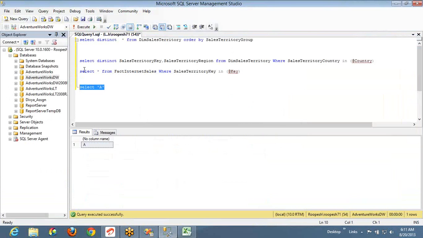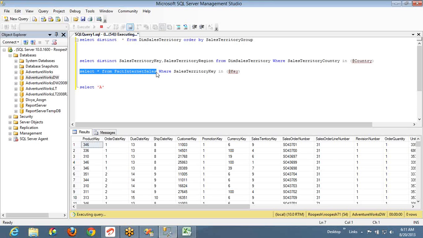It is not selecting A from a table, it is just printing A. Select is equal to print. Here it has to get all the records from the fact internet sales table and ask the server to print. For the select statement, getting the records will not take much time, but printing the same will take much time.